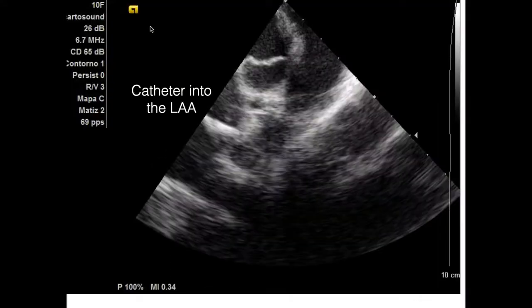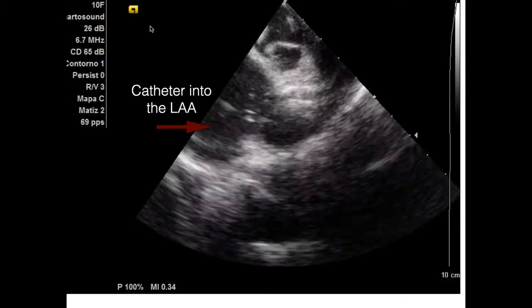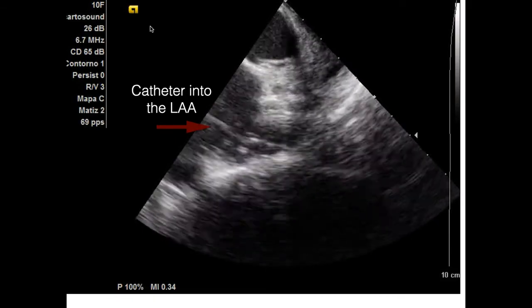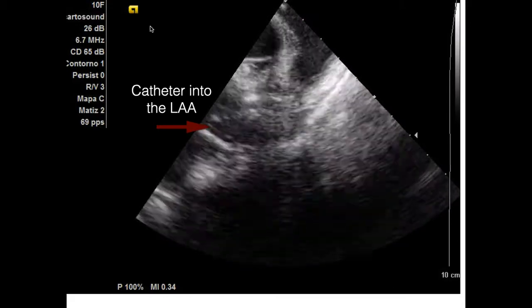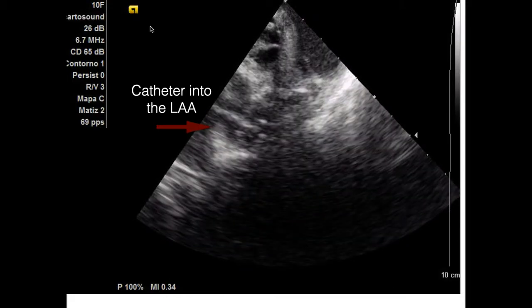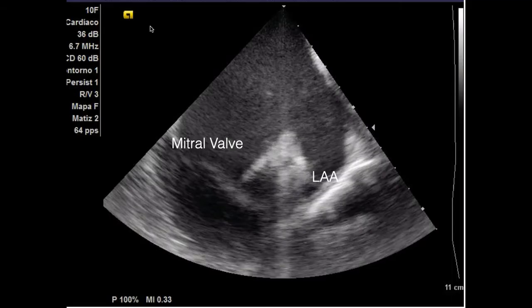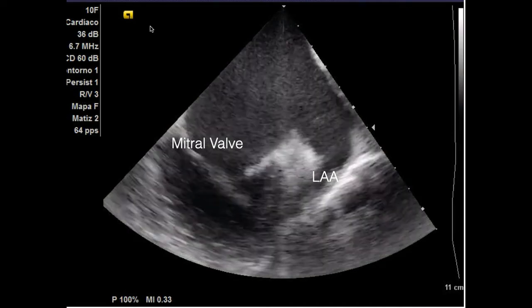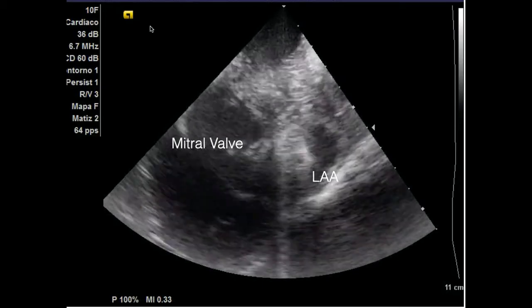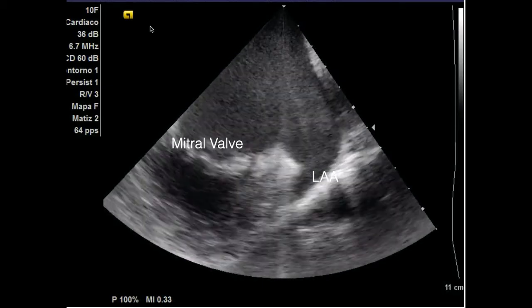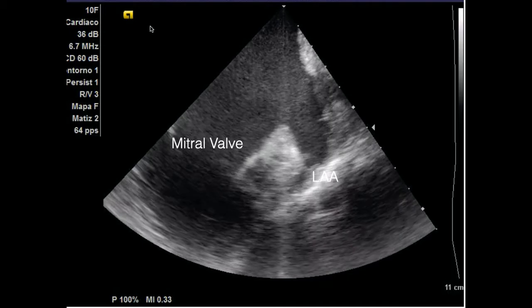This projection is also useful when we enter continuously into the left atrial appendage. We don't need to do that because we could perforate the atrial appendage. When it happens, we need to pull out the sheath, then turn clockwise and enter into the left superior pulmonary vein. There is another view in the right atrium, watching the mitral valve, that allows us to watch the left atrial appendage and rule out the presence of thrombus.